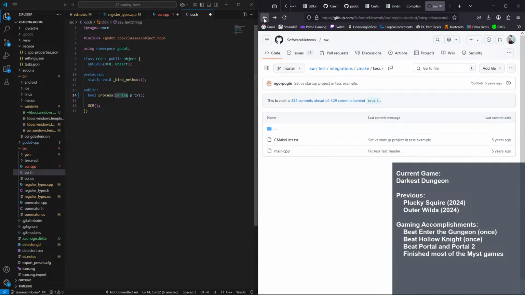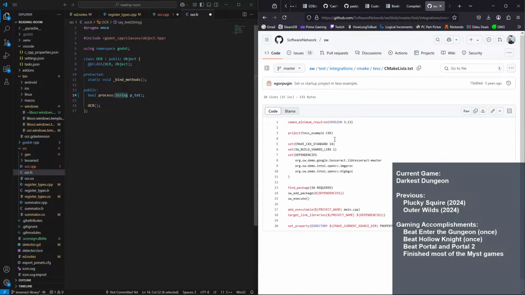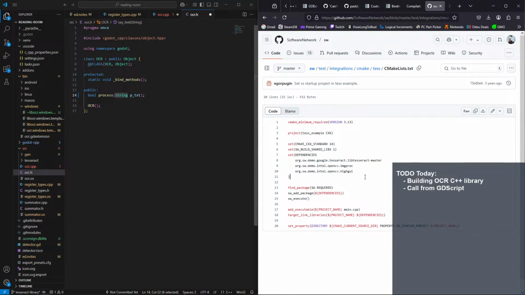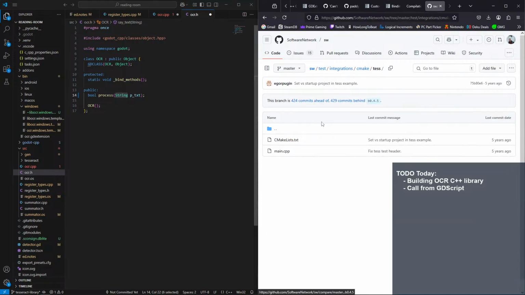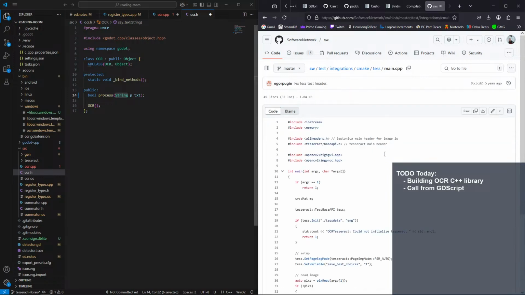So maybe this is it. As long as Tesseract's available on this path here, then as long as it can find Tesseract, this is all it needs.